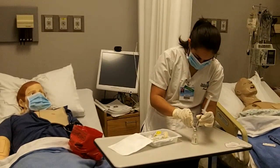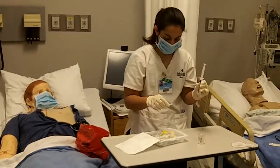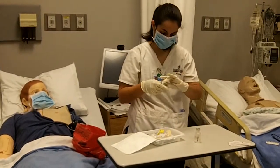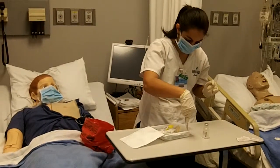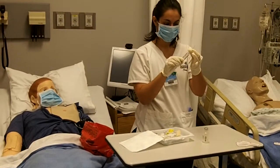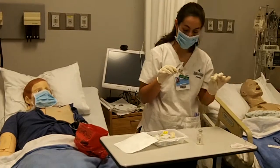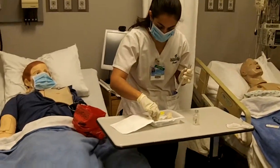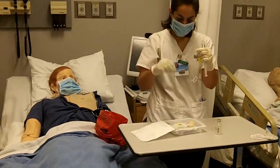On the cap, I only touch the rubber part. And I recap my needle. And I put it in my sharps box. Now, I uncap my Huber needle.